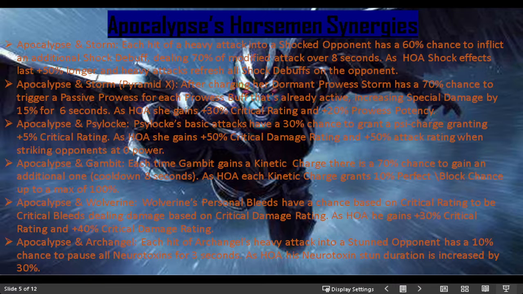If you take Apocalypse, Cable, and Storm into Realm of Legends, and you use the Apocalypse pre-fight on Storm, you will see some damage. This is very satisfying. Right, Apocalypse with Storm Pyramid X, right? So after charging her dormant prowess, Storm has a 70% chance to trigger a passive prowess for each prowess buff that is already active, increasing special damage by 15% for 6 seconds.